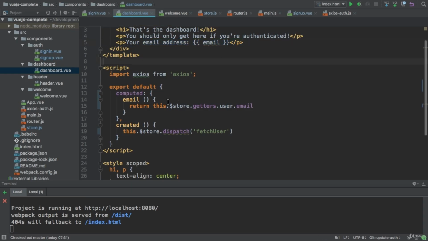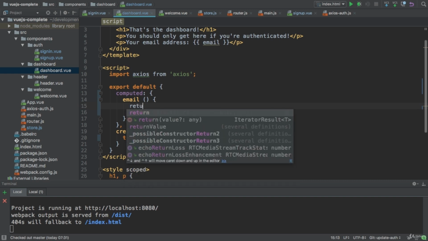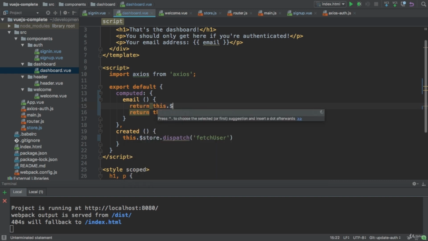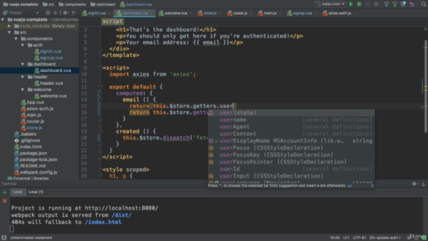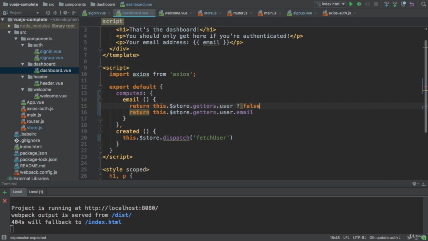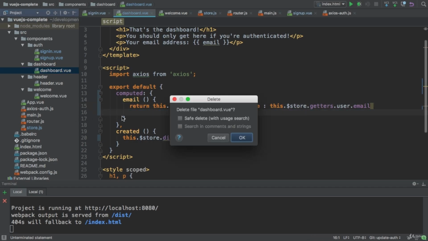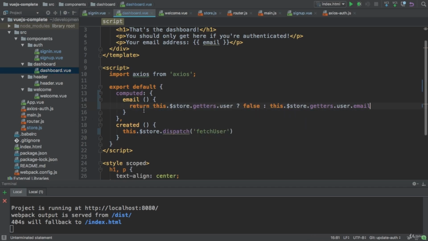A nice fix is to go to the email computed property, and there where we try to fetch it on a user, even if user might be null, let's simply return either this store getters user, or false if that is falsy, so that will be the case as long as user is null, or return our other original code if user is set. So this should prevent this error.